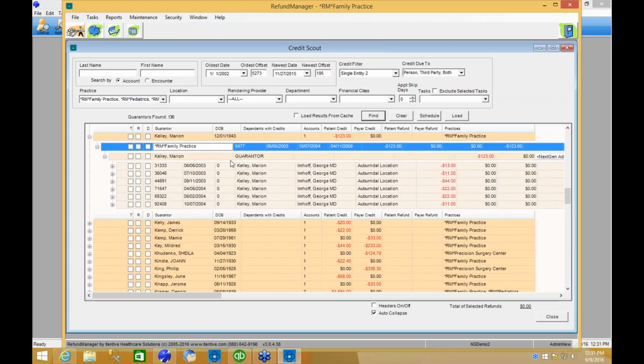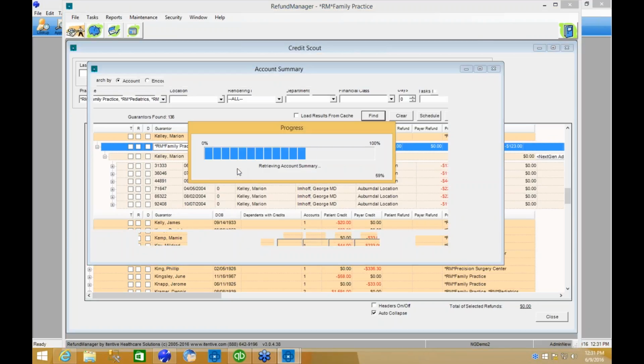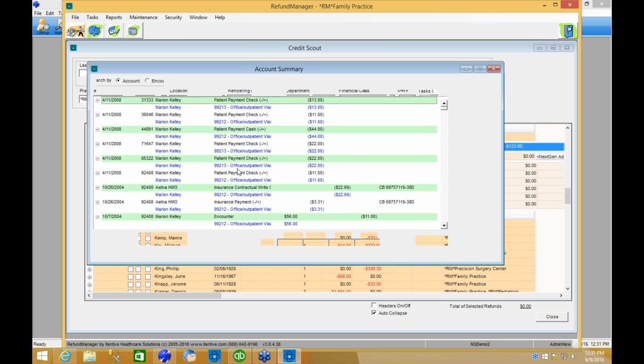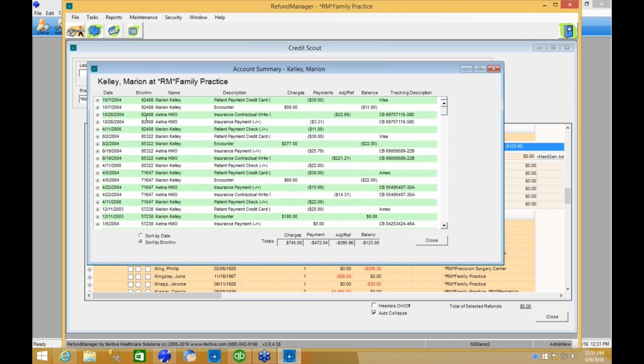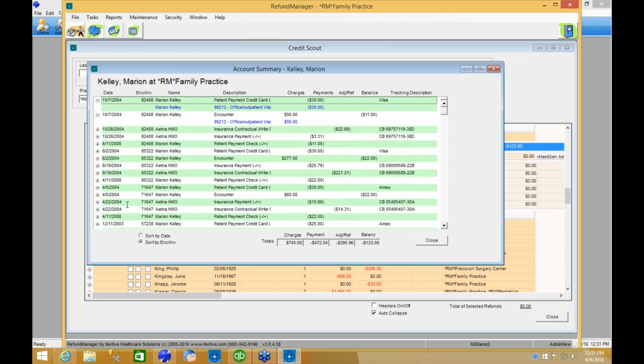Now, if you're looking for more transactional information, we also have the account summary screen where, just like in NextGen, you can double-click and expand any of the lines to be able to get more detail about what's going on, the particular transaction, and then what it was applied to, and so on. And this one's useful for helping you determine if a credit balance is a real credit balance or just something out there from someone going crazy with adjustments.